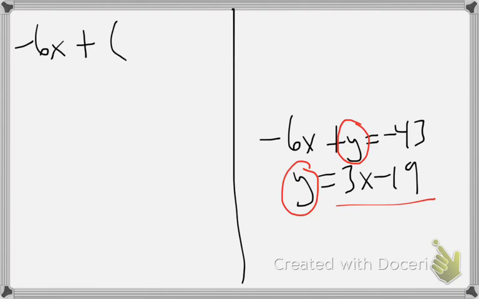Have to. And that's true really in math across the board. Anytime you substitute something in for something else, use parentheses. If not, you're going to make a ton of mistakes. And that is equal to, and again, I just follow the equation. So I've got my negative 6x plus, I wrote in what y is on the right side, equals negative 43. I complete the rest of my equation.